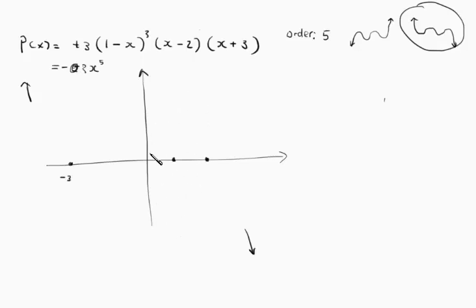Now you have to figure out, this is a 1, this is 2. So you can now draw. If it was cubic, then it has to go through that point like that. If it's square, then it bounces off that point like this, or if it's power 1, then it just goes through it.